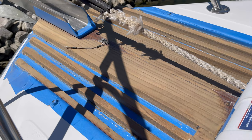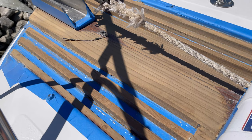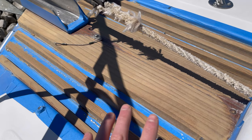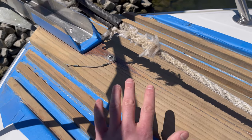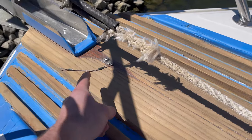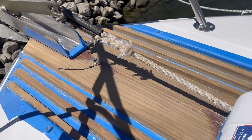So I did my initial sanding and a little bit of the second round sanding. Now what you'll notice here is, of course, he did not paint this part gray because it was outside. He just did teak, I believe, on it. So we're just trying to get all the old stain off of the teak. That area right there I can't get a sander in, and right back here I can't get the full sander in, so we're going to either have to use another tool or use a hand piece of sandpaper.